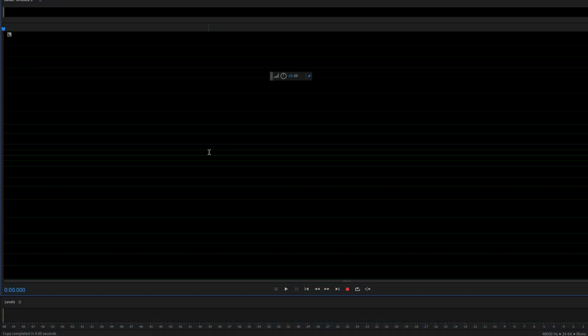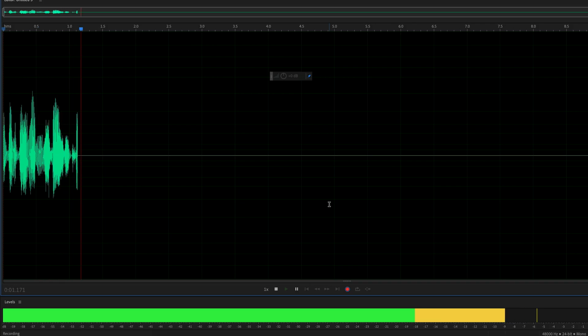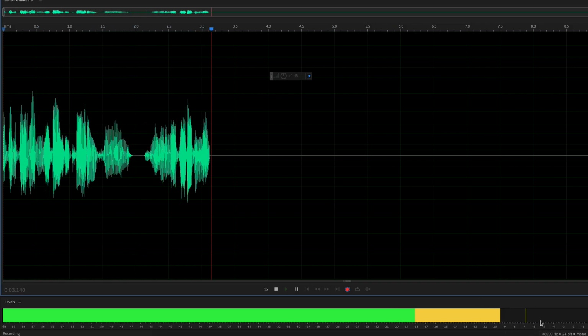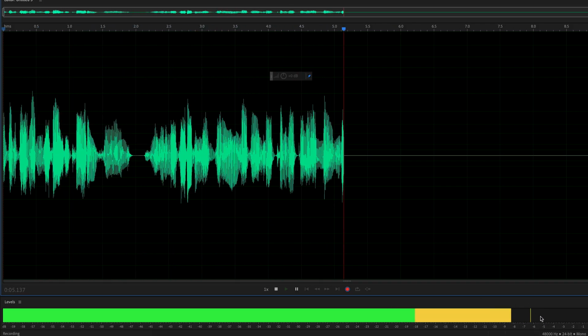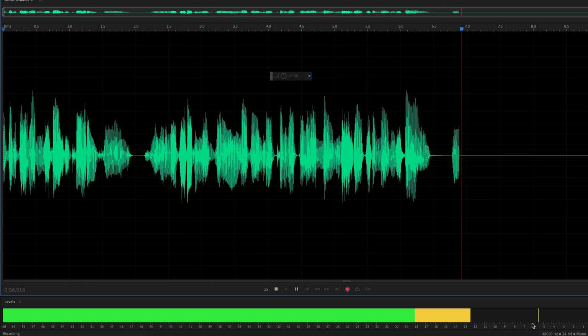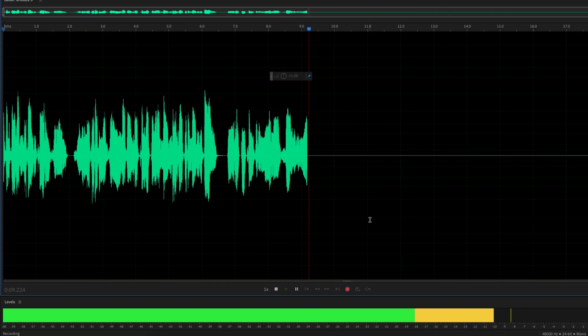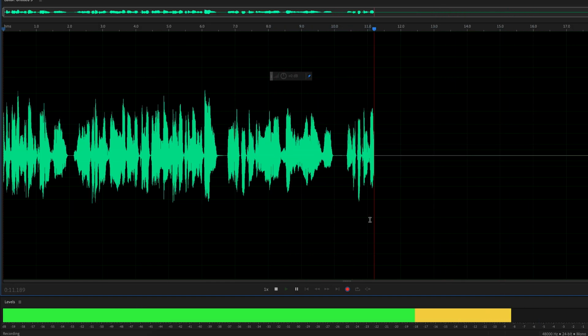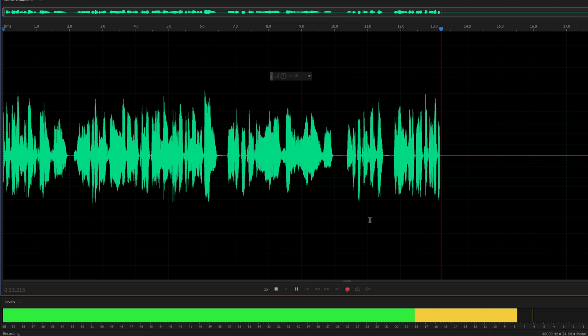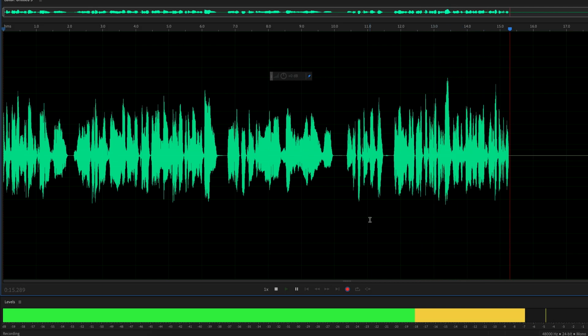Now, for this, I'm going to be using Adobe Audition, but you can use Audacity, you can use Reaper, pretty much any other recording software out there. It's going to work. The buttons may look just a little bit different. But what you want to do is open up your recording software and start recording, and you want to make sure that your gain levels are coming up around -6 or -5 when you're speaking at a normal volume, a normal speaking voice. And then you just need a couple seconds of that, and we're going to do a few seconds of silence.